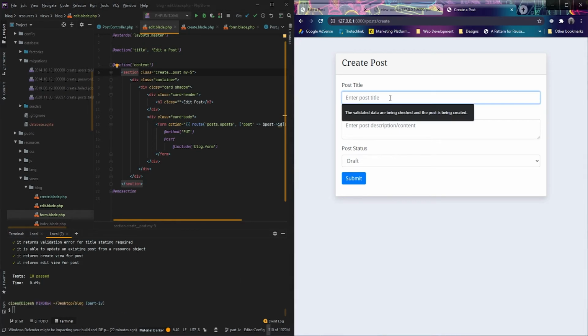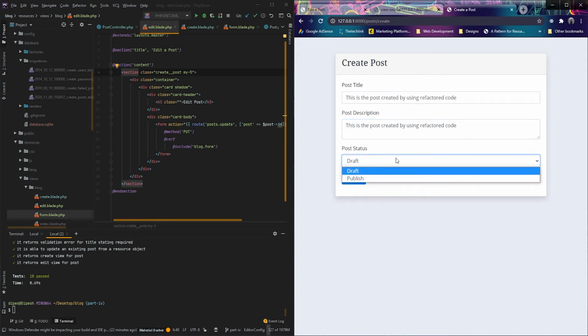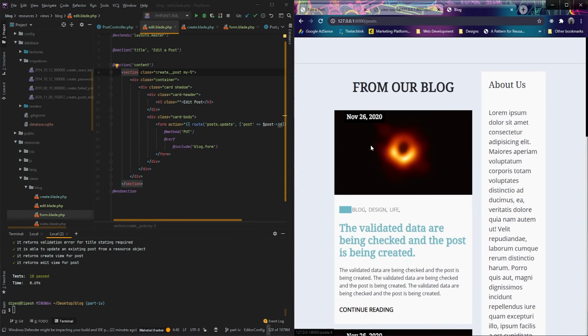If we try to create a new post, let's set it to draft for now. Let's submit it. Now we are not going to see our post over here since it is stored as a draft.